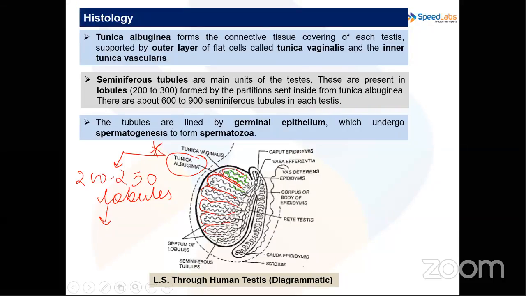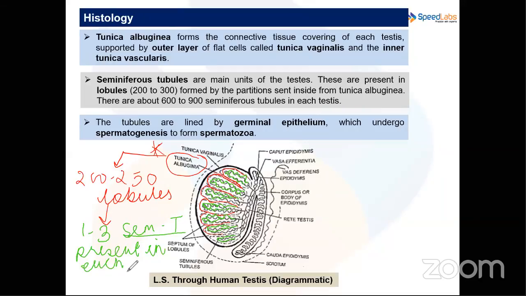These are tubes which are convoluted. Convoluted means not straight, muda hua, bent. Look, inside the red one is the lobule, and inside it these bent structures are the seminiferous tubules, which are the structural and functional unit of the male reproductive system. So each male reproductive system has 750 seminiferous tubules. How come? Because 1 to 3 seminiferous tubules, I'm just writing SMT, you understand, seminiferous tubules, are present in each lobule.